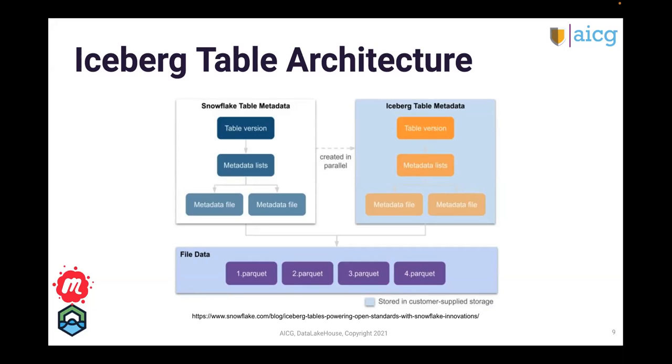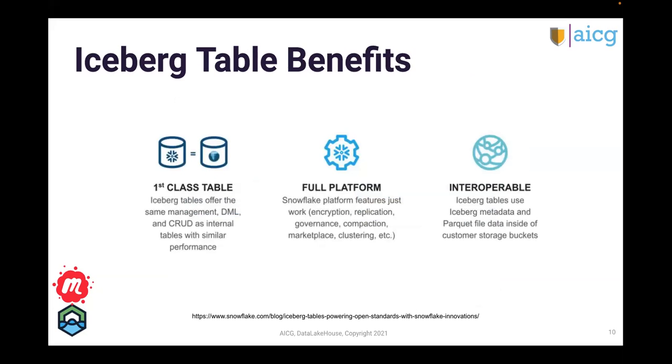So we won't go into great detail about Parquet in this meetup. I think that sometimes might require a deep dive, but you can see here from the diagram, really Snowflake is in lock step with the Iceberg metadata concept. And I think we all already know that Parquet is a natively ingestible file within Snowflake already, in addition to JSON and Avro and so forth. And so the Parquet format lends itself very well, not only to Apache Iceberg, but already historically to what Snowflake is capable of working with. And in so doing, having this Iceberg type of formatted table in Snowflake really makes it a first-class citizen table along with everything else.